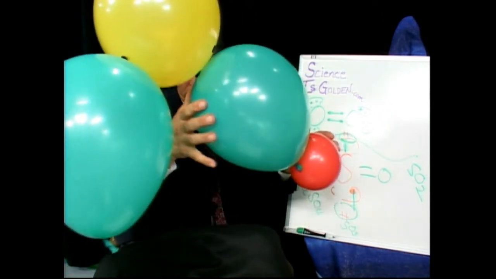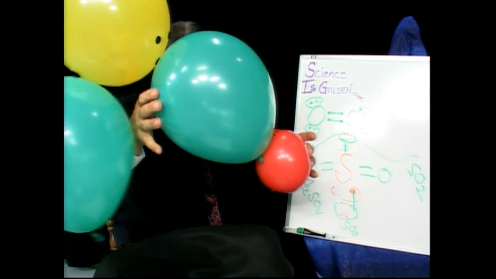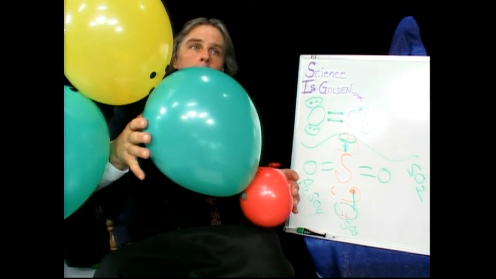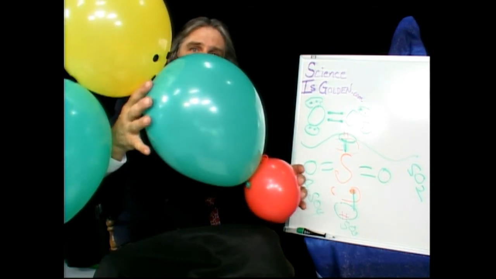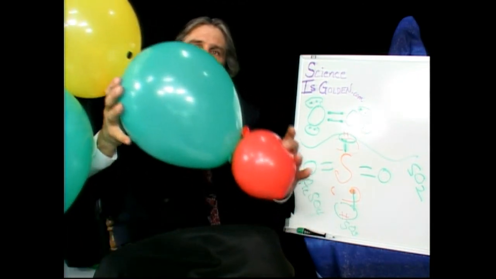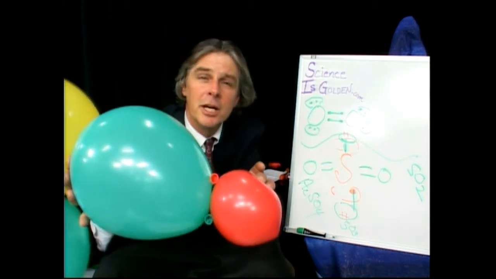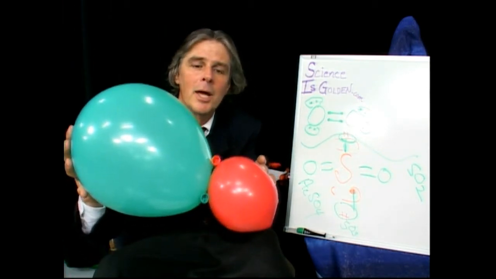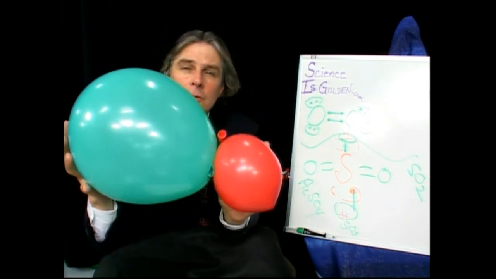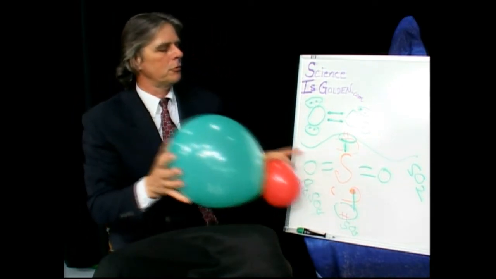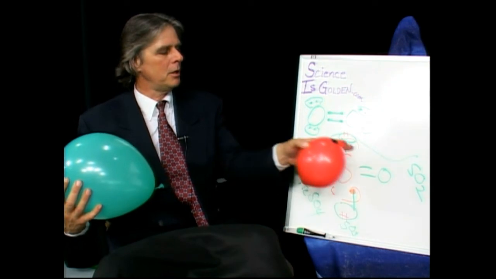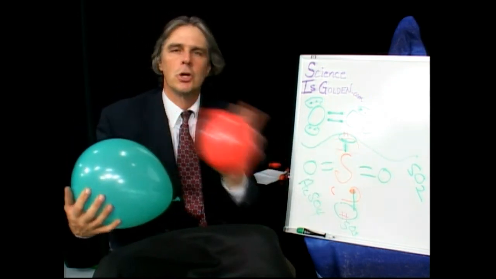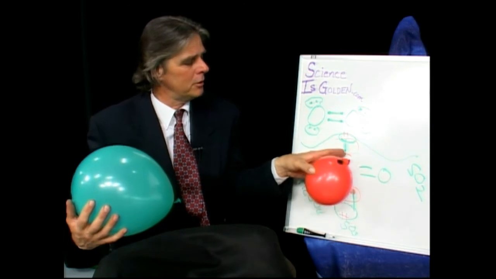This will work perfect because there's a sulfur with the oxygens on it. This is a corner of either HSO3 or H2SO4. Here's what's called the acidic proton. It's on the oxygen, not on the sulfur. Anybody that draws a Lewis structure with the hydrogen on sulfur, you're going to lose every time.